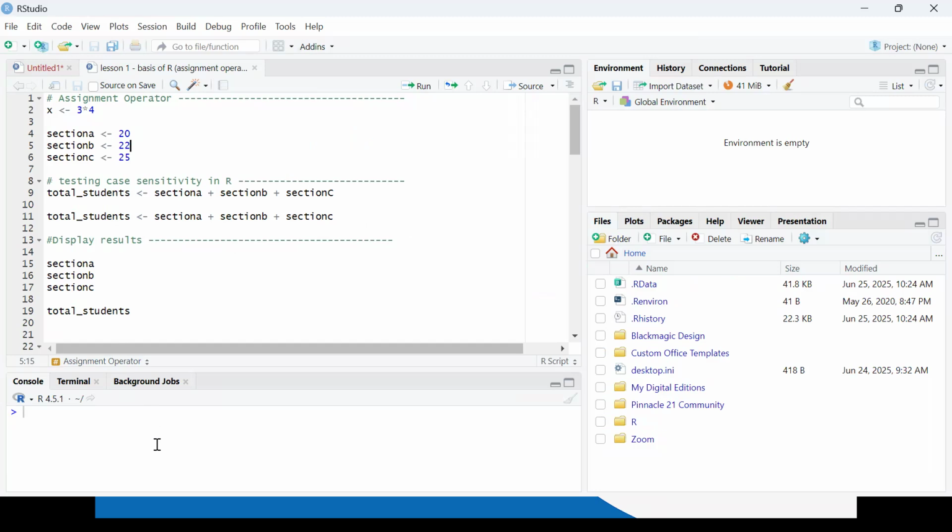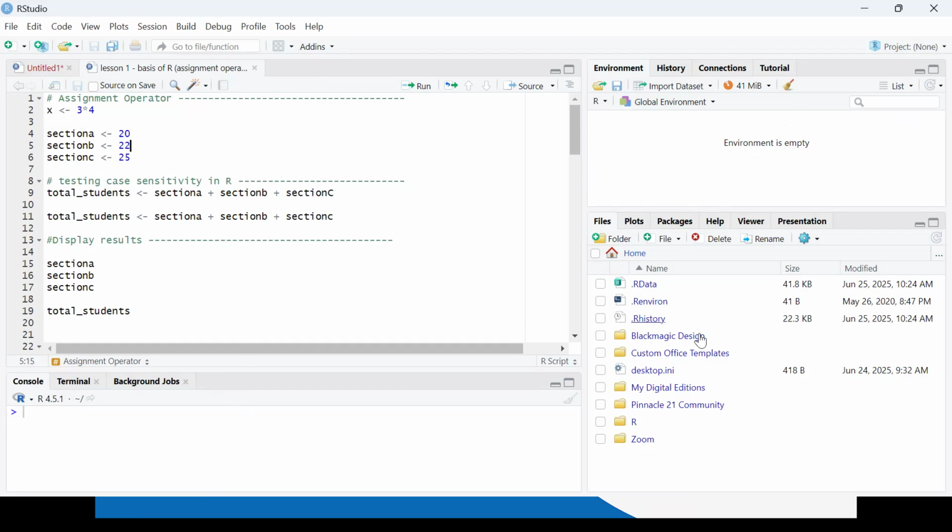The console panel is below the source panel. That's the window where you can execute interactive commands in R. That's also where your log information will appear. So as you are running code in your source panel, the result and logging information will appear in the console panel. Your environment pane is similar to your Explorer tab in SAS and will show you all the objects that you have created in your session.